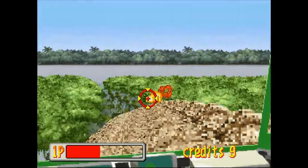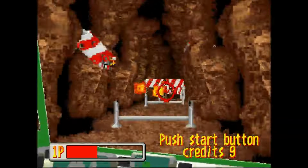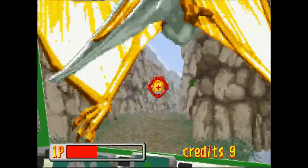And to give you an example of what System 32 sounds like, I love the soundtrack to Jurassic Park, so I'll let you listen to it for like 35 seconds and come back and talk a lot more about specs and why I think System 32 would work on MiSTer. But enjoy!